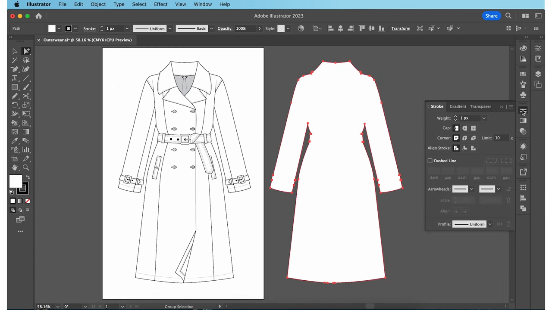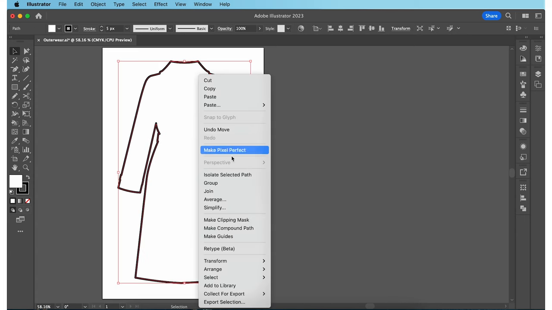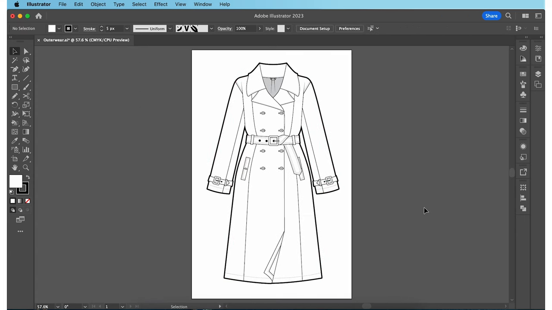So open the Stroke panel, increase the stroke width to 5. Also come here and additionally choose Round Cap and Round Corner so that in case you have any suspicious pokey lines sticking out, they round out. Then drag it back to your main sketch and place it at the back. And we're slowly starting to get the professional look, huh?